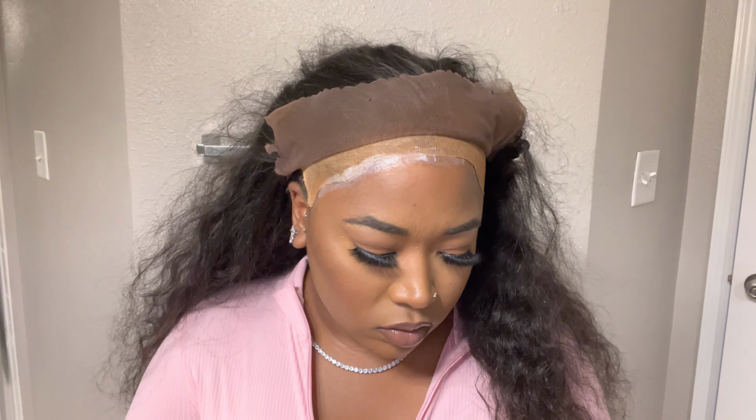So now we're gonna just lay the lace in the glue. Y'all see me put on wigs so many times, but I don't think I ever showed you guys how I do it from start to finish. But yeah, girl, we're just gonna lay that lace in the glue. And I did want to mention, this is brown lace. I really have problems with brown lace. Brown lace is really too dark for me, so it's a no for me with the brown lace.